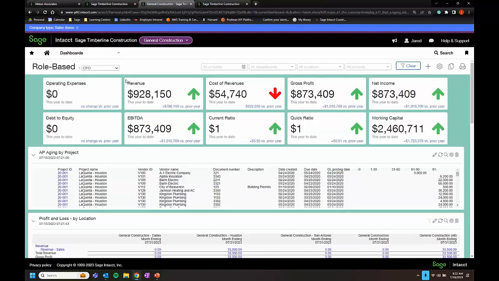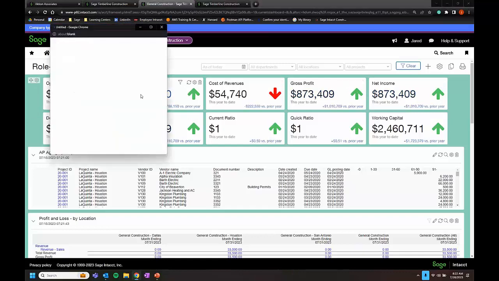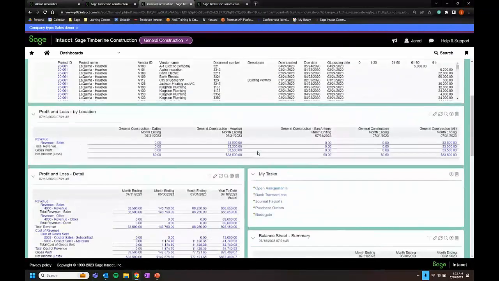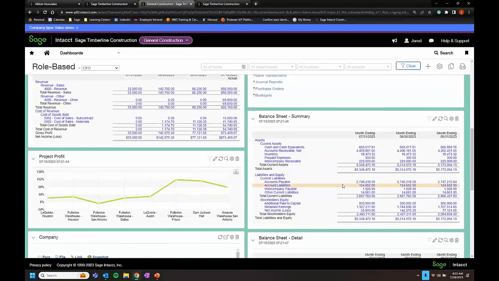So again, another different view that I wanted to show you. Same kind of principle here, but in this particular case, the data is going to be a lot different. You can see the revenue that we have, gross profit, any incomes. Just like before, any of these fields can be selected and drilled down. So if you wanted to see more of a report, you can see the cost, the revenue down there. And then when we scroll further down, you're going to have that standard balance sheets, projected profit margin. Again, these are just some examples of different reports that you could include in here, or different charts or anything like that.